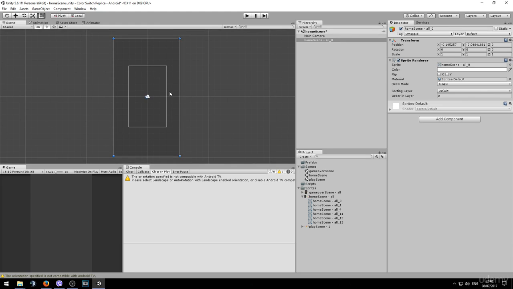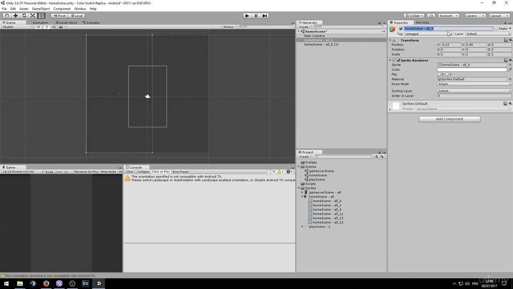You might notice that it's way bigger than the actual camera, but that's fine because different devices have different resolutions. And in order to not worry about these resolutions, you have to set a background image that's bigger than the camera. I'm going to also duplicate it by selecting it and holding Ctrl and pressing D. Now we have two background images and we simply don't need to worry about different resolutions ever.